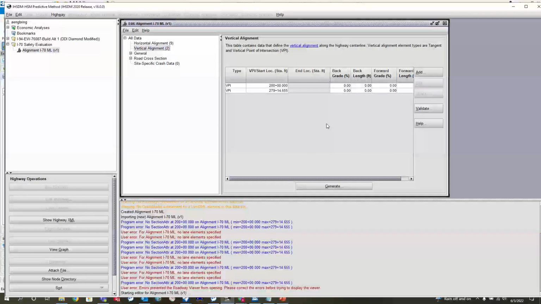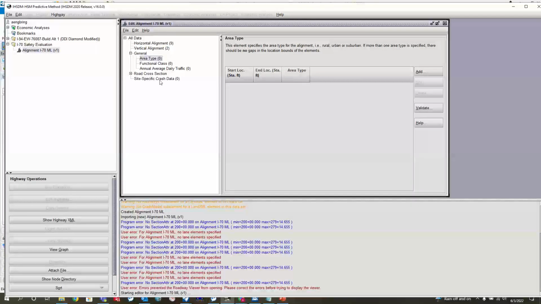However, this is a very steep section in practice, which has, I think, like a 6% downgrade. So if I wanted to, I could change this forward grade to a negative 6% to get a more accurate vertical profile. But for the sake of this, I'm not going to. I'm not entirely sure how much the vertical profile affects the results. It's something that we haven't really had a chance to manipulate yet, and also it's a lot of additional work. So these two are auto-populated once you complete your Open Roads modeling.